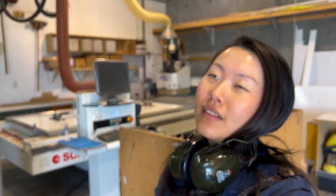This weekend we have been busy working on our laundry. We've been preparing all the panels for our laundry cabinets. This is Jeff's workplace. Jeff is an apprentice cabinetry maker, or you call them joiners.